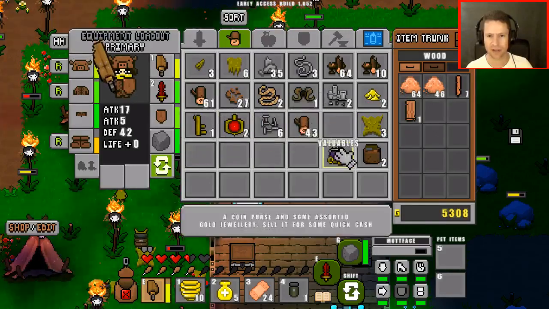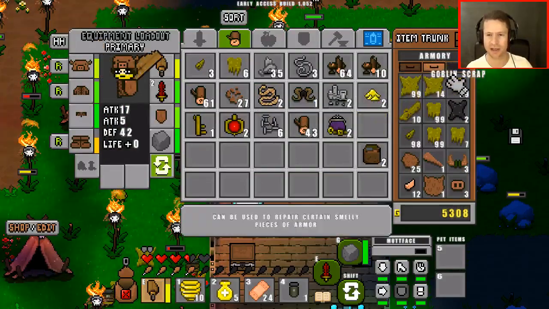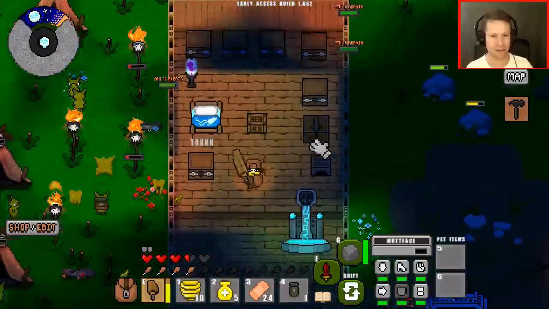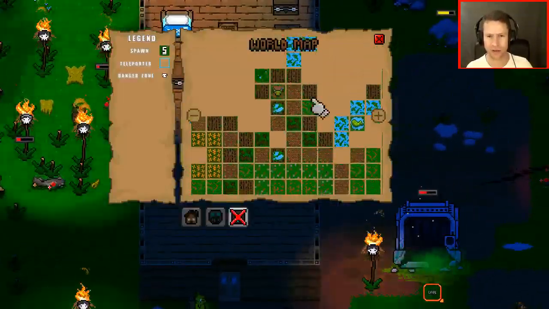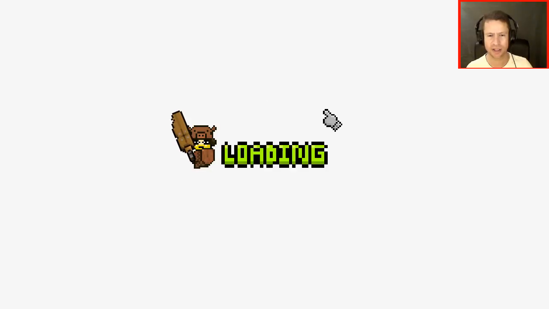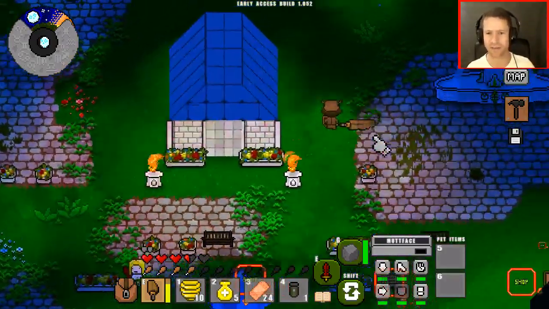Right. And more bloody goblin leather, which I don't need. I need to sell all this stuff, don't I? Right. That's cleared out enough. Right, let's go. It is now night time, so we should be able to find... Oh, it's almost the end of night. I'll have to be quick.